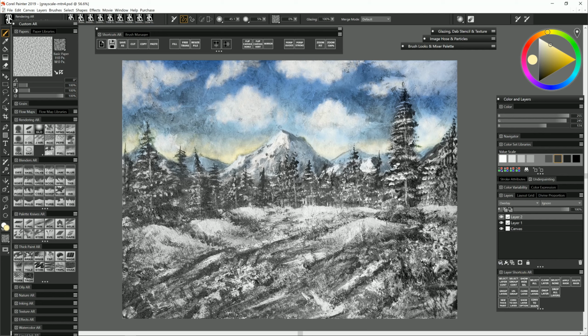Now the sky's looking a little too dark and a little too gray and muddy, so we can select a light blue color like this, and we can paint over some of those muddy areas, just to retain a little bit of the value, but brighten them up just a bit. I'll do a little bit of that on the shadow side of the mountain as well. That helps it look more distant.